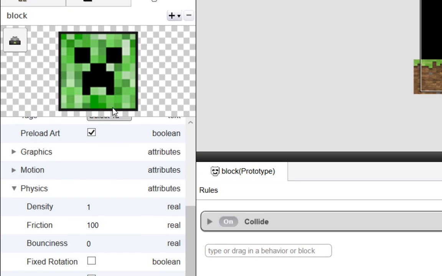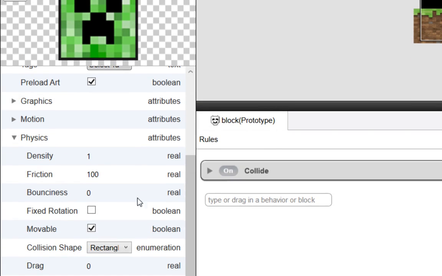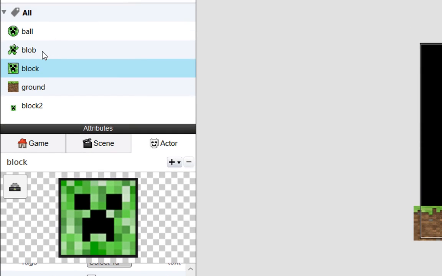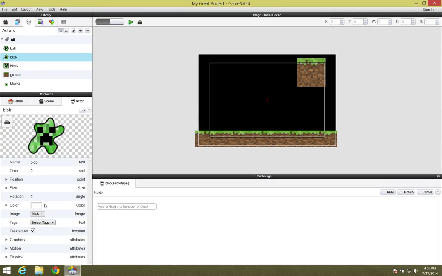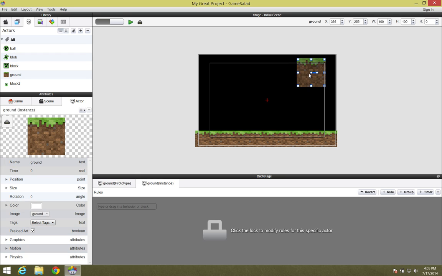It is a rectangular representation of the bounding box, which is pretty accurate. But for other actors, like our blob, that aren't quite a square or a rectangle and aren't quite a circle, we have to kind of make a choice what works best with this image. So in this case, if we were to do a rectangular shape, let's experiment and see how that works.